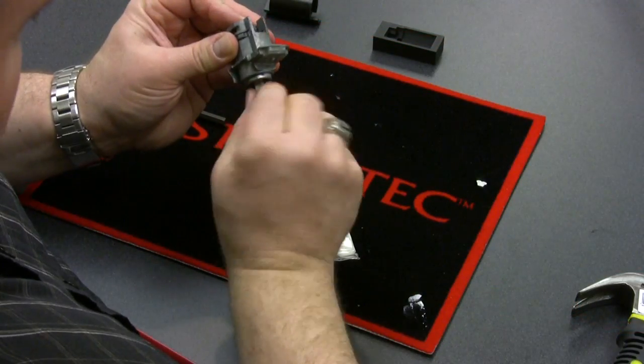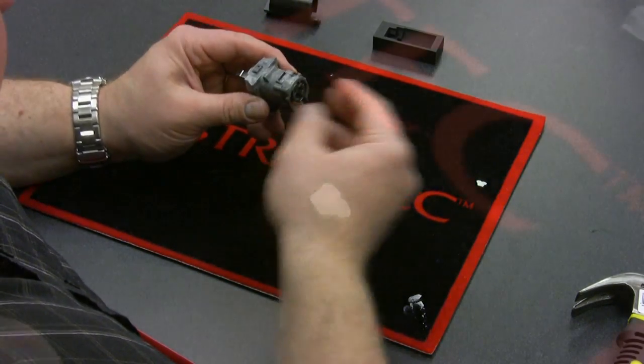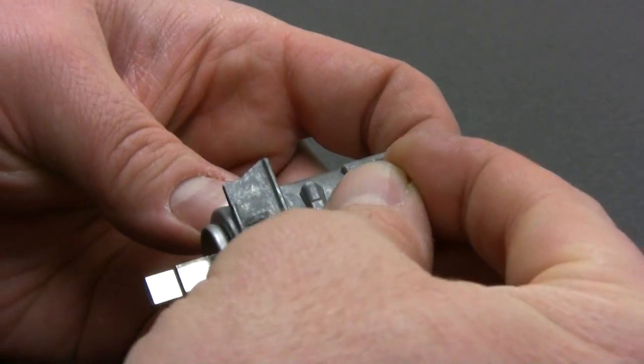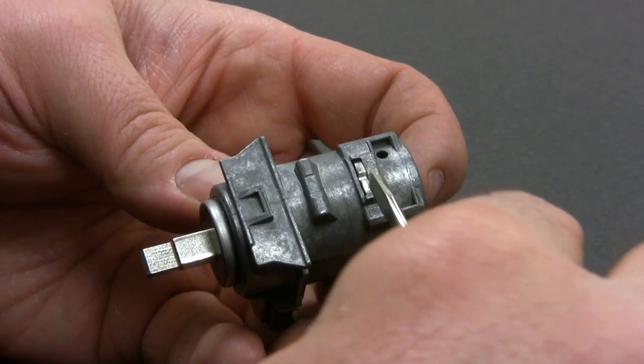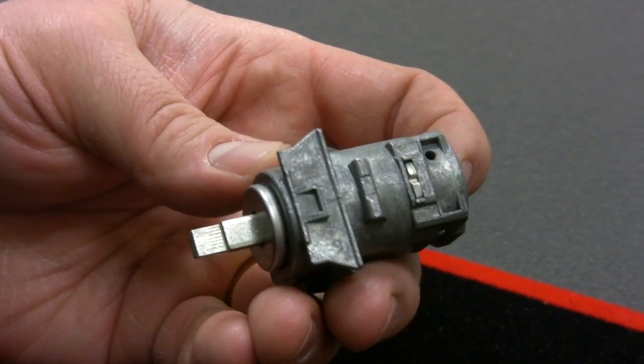There's only one step left once the cylinder's inside the case, and that is a retainer. Essentially, that retainer piece goes in this slot, and then you'll use either some sort of punch or a small hammer. Once you pin them over this retainer piece, it holds the whole lock together and your assembly is done. Here we have the final full assembly. That concludes episode five — pinning the GM high-security door lock. We appreciate you spending your time watching a Stratex Security Corporation demonstration video. Thank you.